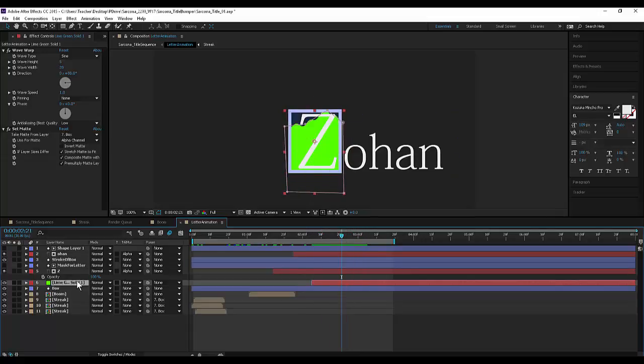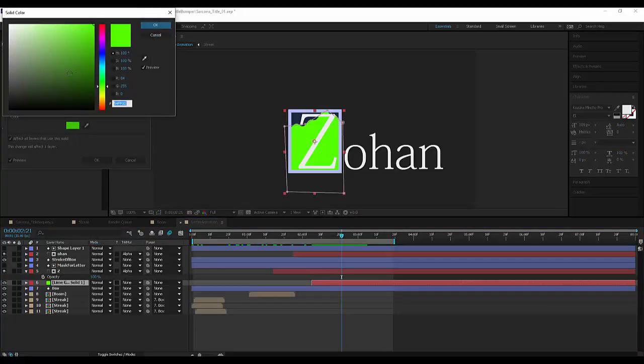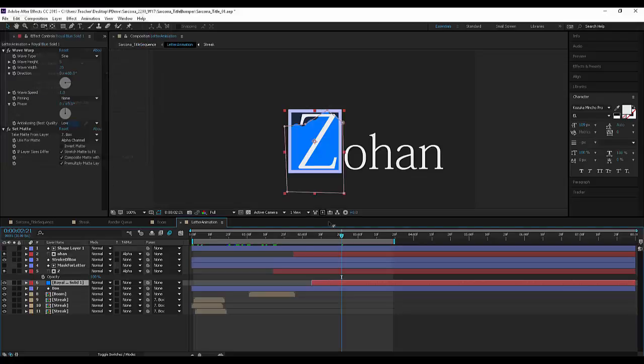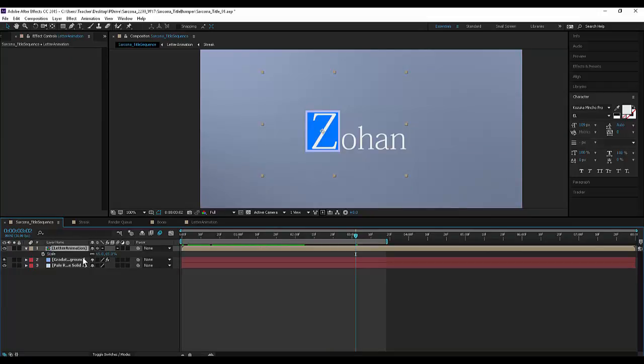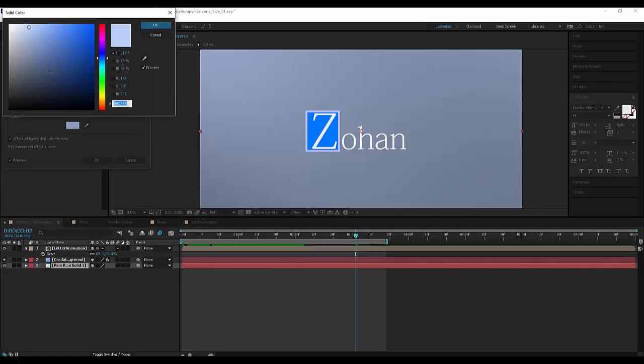So now I can just go back to this lime green, go back to my solid, and then pick the actual color that I would want. So something like that makes it a little bit more poppy, right? And if I go back to here, there's that. Okay. Now maybe I'll adjust the colors on the rest of this just to make everything tie in together a little bit better.